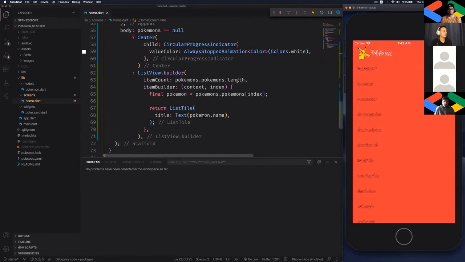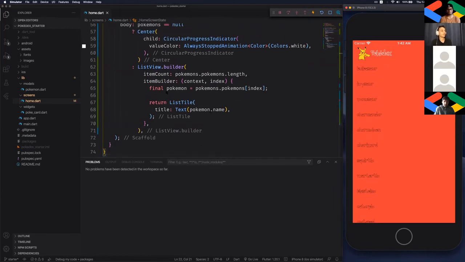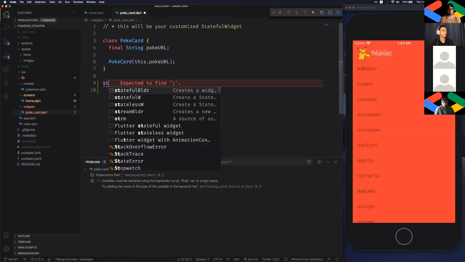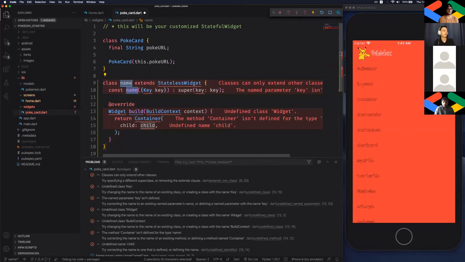And we're gonna use another widget for this. So this is where we're gonna use our PokeCard. The PokeCard is a really basic widget. I set up the actual card, and this was basically a placeholder. So we can actually set up a stateless widget. If you have the Flutter extension, you can just write st, and then you can autocomplete with stateless widget. So you can create it like that.